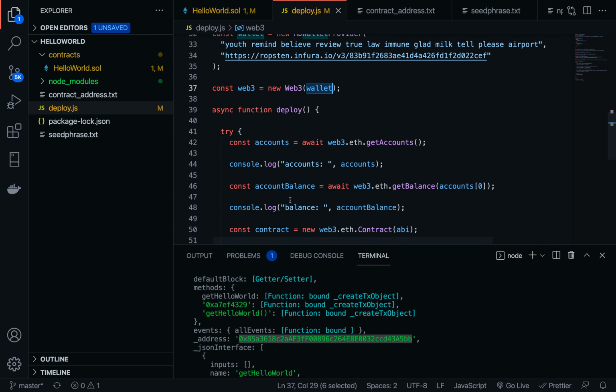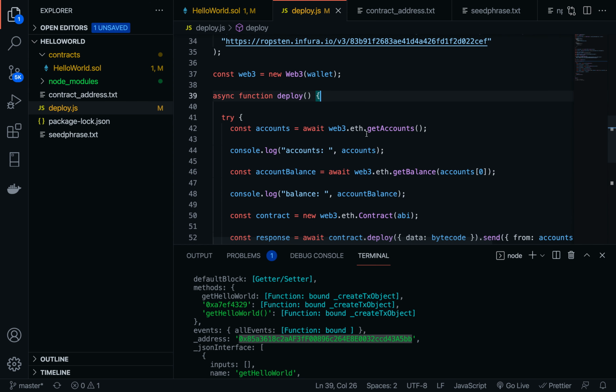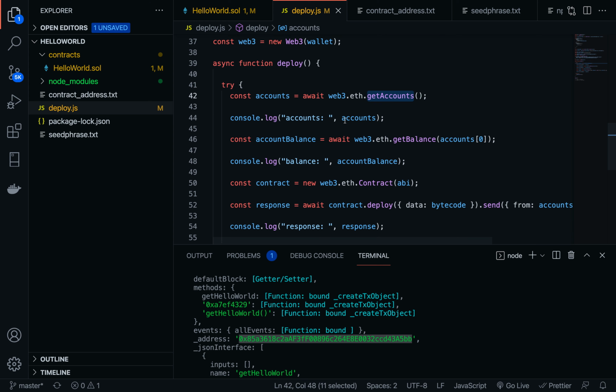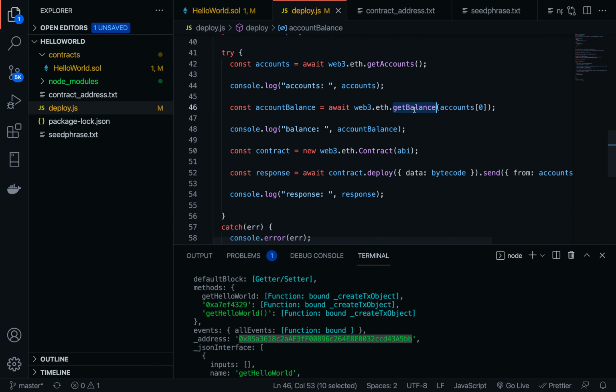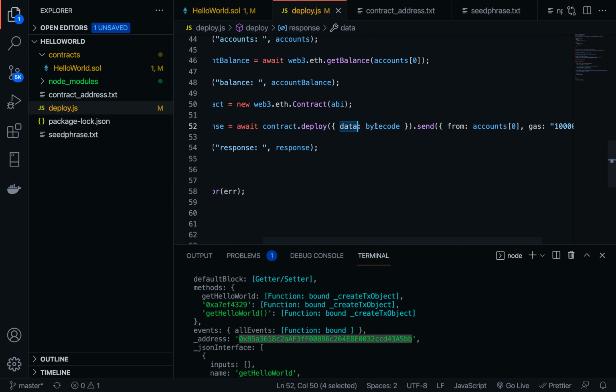Then we created a deploy asynchronous function, and in that function we try to get all the accounts from our wallet, and then we try to get a balance just to check if you have enough balance, and then we try to create a new contract instance using the web3 instance, and ABI is passed as the parameter into the constructor. Next, we try to deploy this contract using deploy and send function. In the deploy function, we have sent an object with key data and value bytecode.